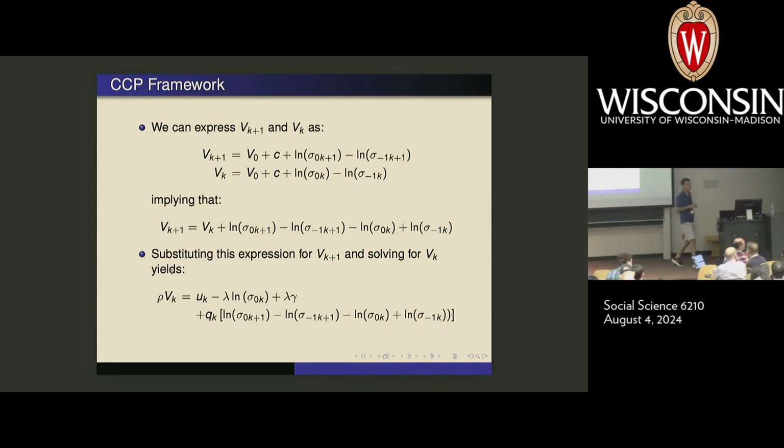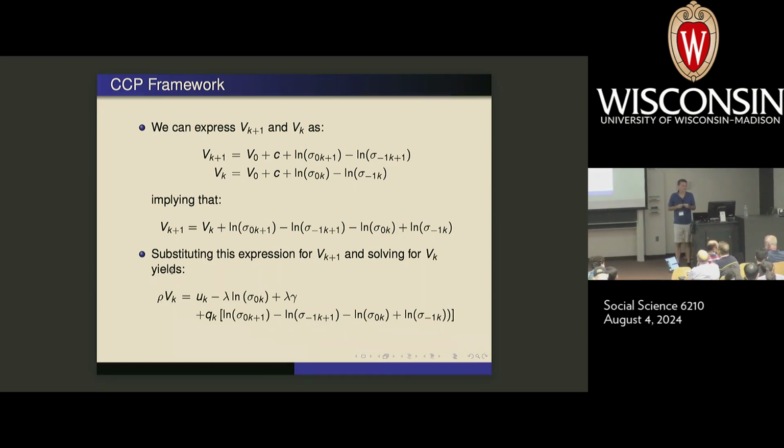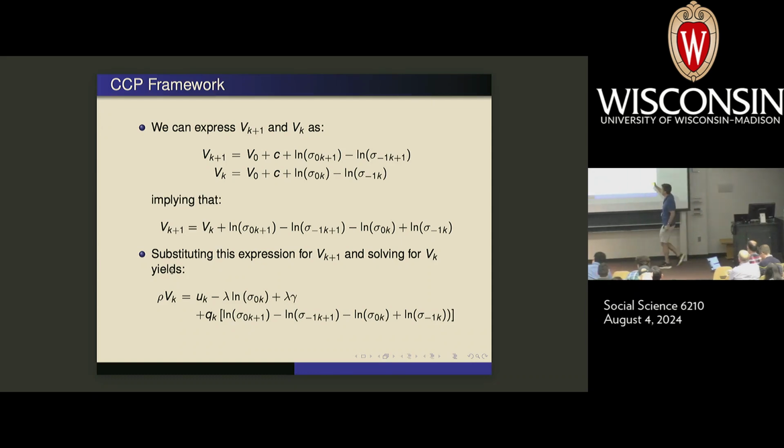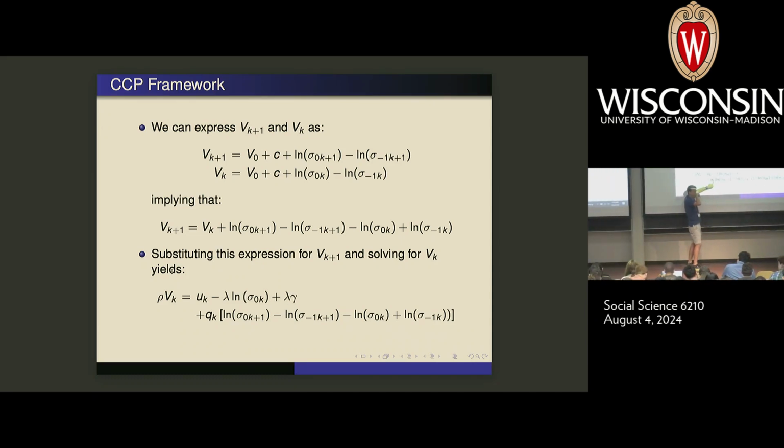Go for it. Clarifying question, I lost track. In this setup, is the engine replacement opportunity its own Poisson arrival process relative to the change in mileage? Yes. So the Q's, which are here, dictate the stochastic change in mileage, that would be the rate at which the mileage goes up. Got it. And then the lambda is the opportunity to replace. Exactly. And we could have had this go up 1 or 2 or whatever, I just kept it to going up 1. We would just throw in more CCPs if it could have gone up by more than that.